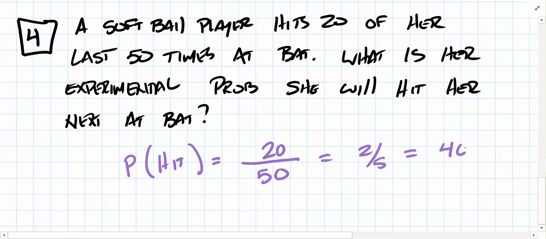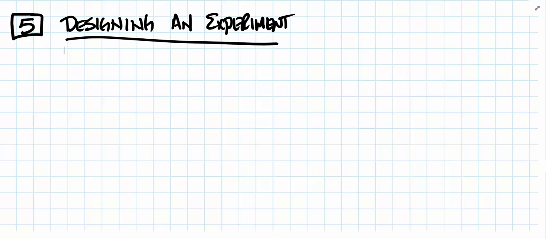Okay? There we go. So I'm going to show you how to use your calculator to simulate and design an experimental probability. Okay? So here is the scenario. Before we touch our calculators, let me give you this scenario out here. So no calculators in hands yet. Here is the scenario.